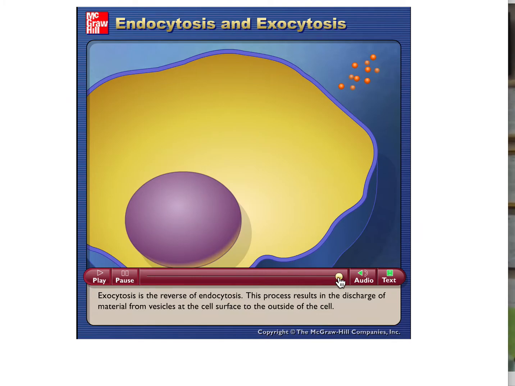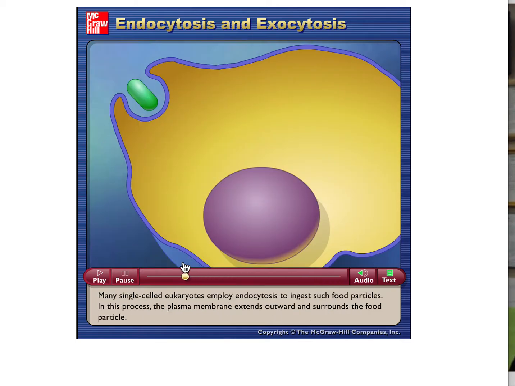Let's take a look at that again, okay? And I want you to notice how the membrane of the vesicle or the vacuole either started out as part of the cell membrane or becomes part of the cell membrane. Take a look at this, and I'm just going to use the rewind feature here. If I pull this back a little bit, see how the membrane of the vacuole, that's this thing right here, as it approaches the cell membrane, it just becomes part of it. And then when it spits out, the vesicle is gone. That's because this part of the membrane is now the vesicle.